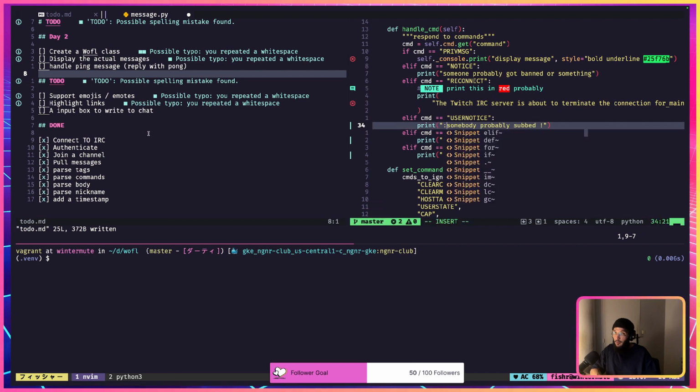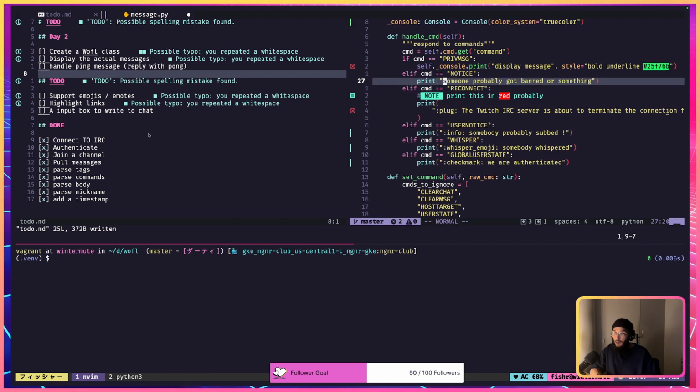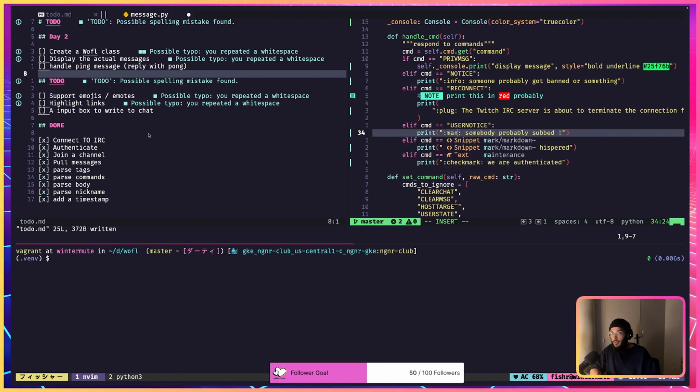User notice. This is gonna be info. I don't know. That's gonna be danger. That's gonna be a plug actually. And again, it's going to be info. So user notice. User notice will add a celebrate. User notice will add a man.